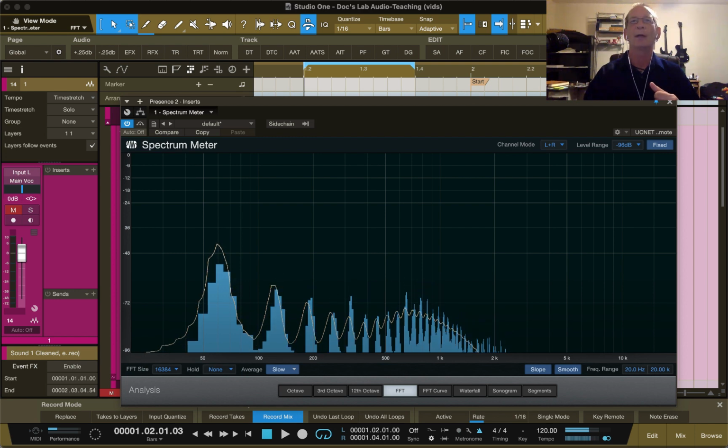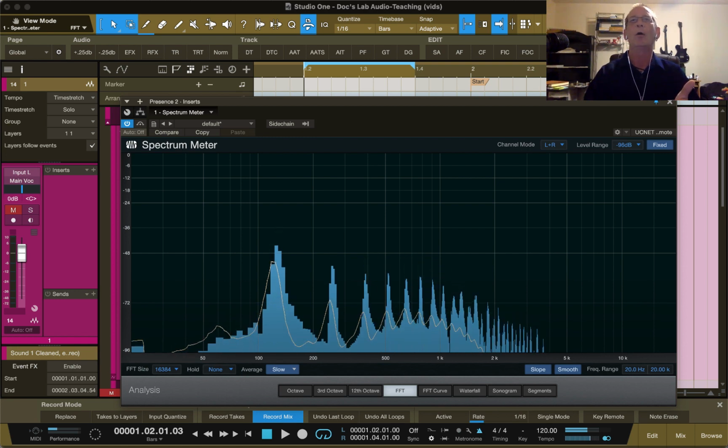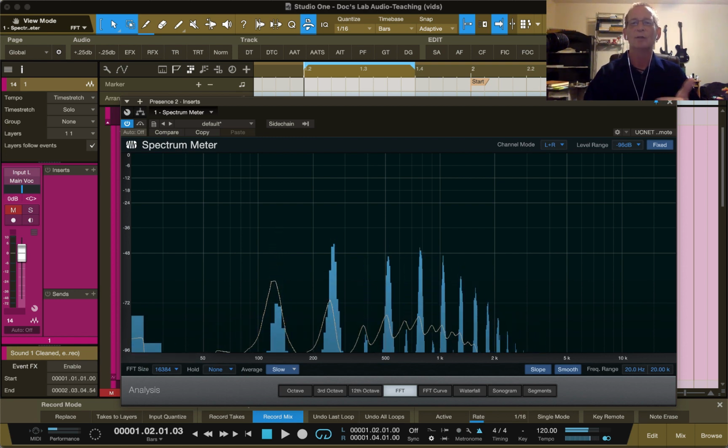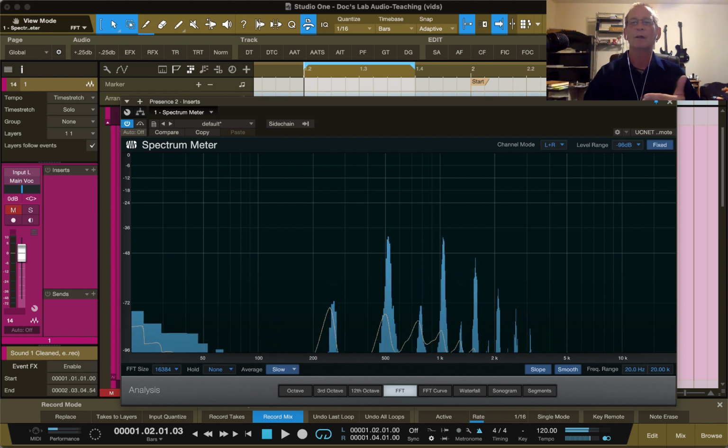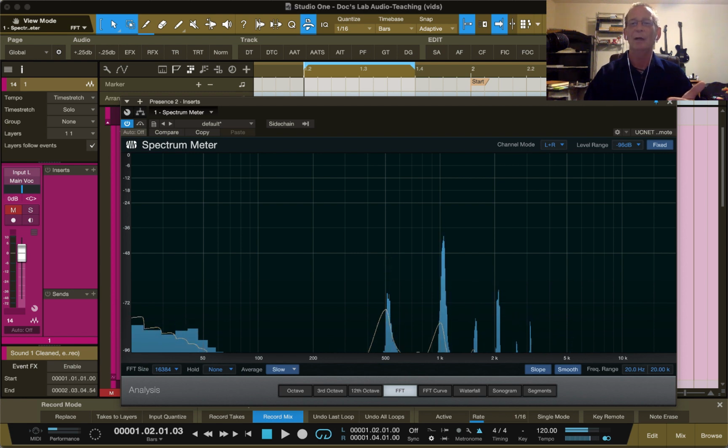And as I go up to C2, look how different the harmonic content is and the envelope itself. I'll go up to C3, look at the change of the envelope of sound. I go up to C4, look at the change of the envelope of sound. I go up to C5, look at the difference in the envelope of sound. Does that make sense? And I can even go up higher, up to C6, and you see the difference of the envelope of sound.